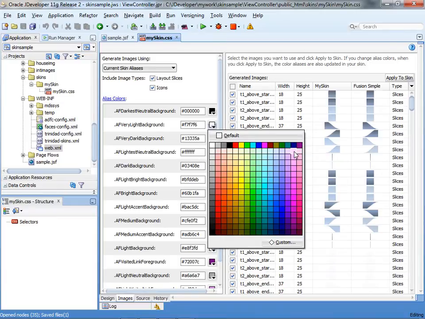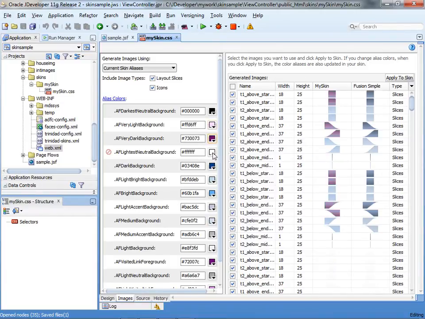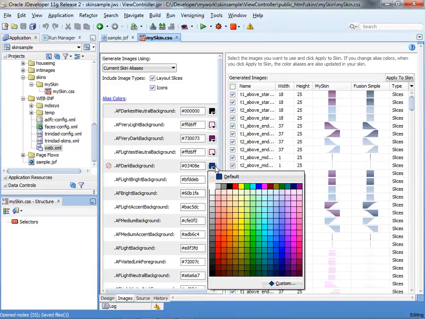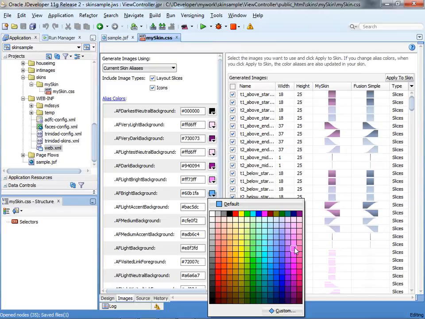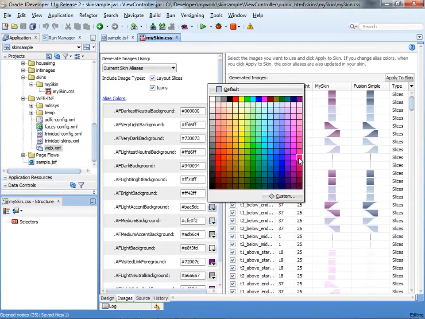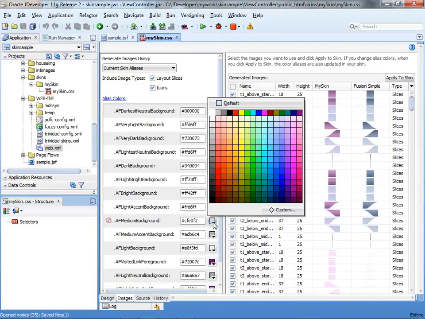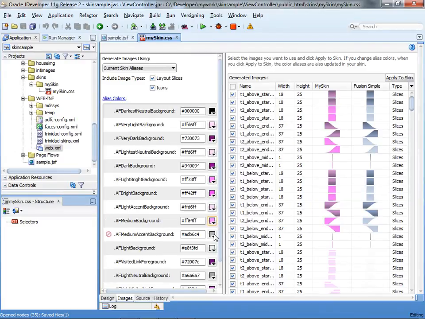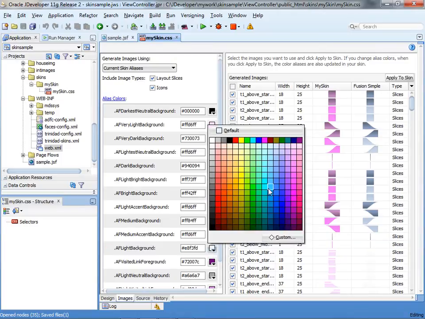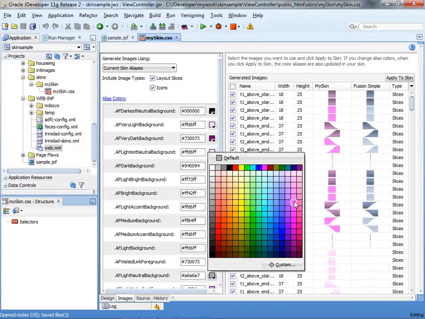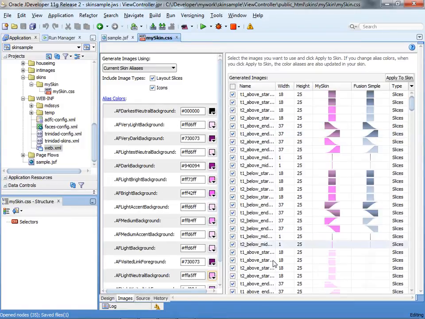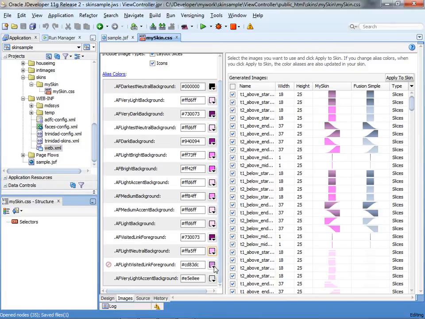We're going to basically do something here by choosing different colors for each one of the types of backgrounds that we have. Now I'm trying to keep all my color selection in the same area, or the same column basically, as this gives you much more consistency in the way that your user interface looks. Another thing to note is that as you're doing this, you can see the images already changing in the visual aspect over there. So we can see it over here. Okay, and I think that's basically it.